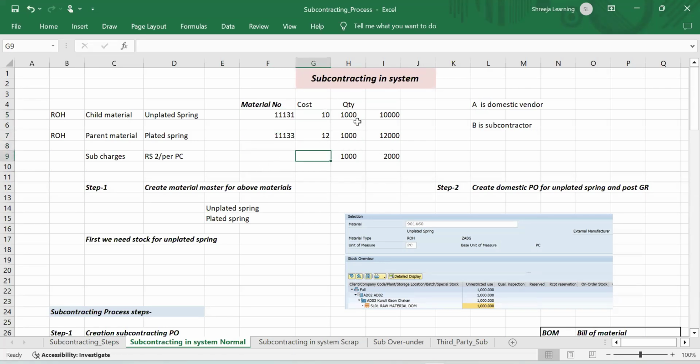Now the next thing is that for subcontracting procurement, suppose we have to transfer the stock of the unplated spring to the subcontractor. Do we need stock for this in our premises?